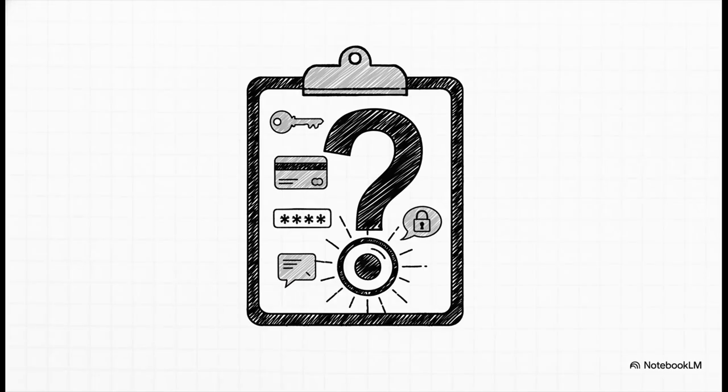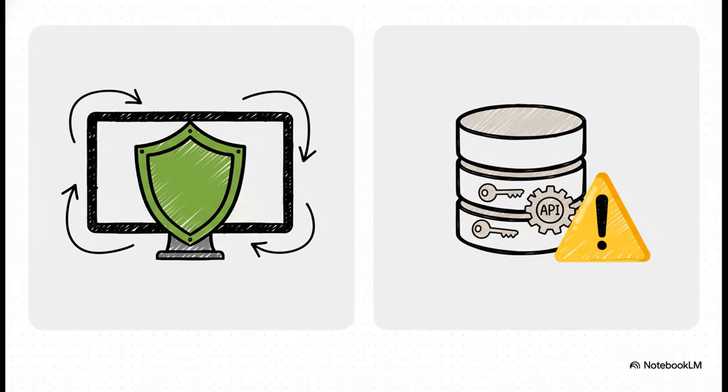But of course, anytime you have a tool that is literally recording everything you copy, it raises a massive, critical question. What does this mean for my privacy and my security? And this is where we hit a really big trade-off. The good news is fantastic. Because everything runs locally, your data never ever leaves your computer. No cloud services, no external APIs, nothing. But, and this is a big but, the bad news is a serious thing to consider. It stores everything you copy in an unencrypted plain text database right on your machine. That includes any passwords or secret API keys you might have copied.